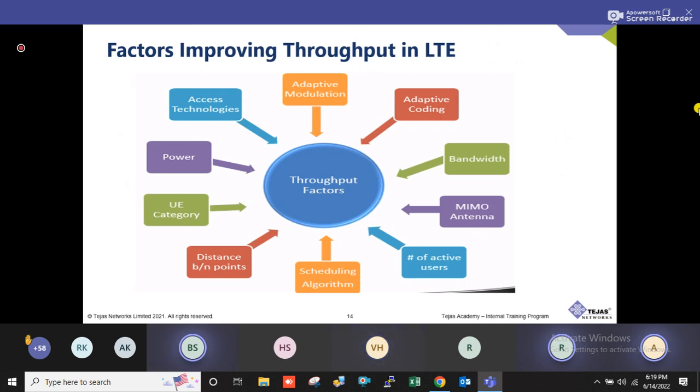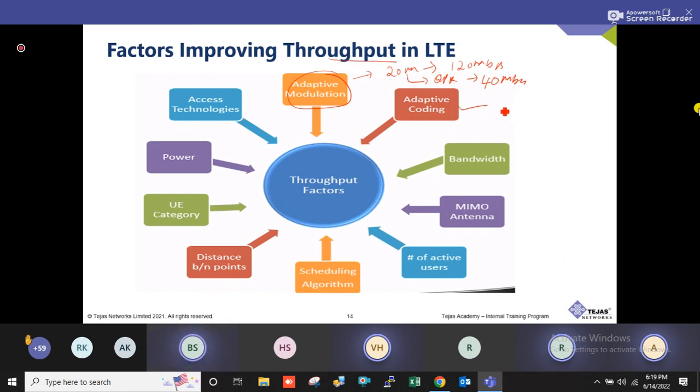So I'll move forward. Now you can see the different factors which will affect our throughput. We already looked at adaptive modulation. You can see here with 20 megahertz, if we have 64 QAM, it will be 120 Mbps as our speed. For simplicity, I am mentioning this. If we use the same 20 megahertz and go with QPSK modulation, this will give a data rate of only 40 Mbps. So modulation will have an impact on your throughput in LTE.